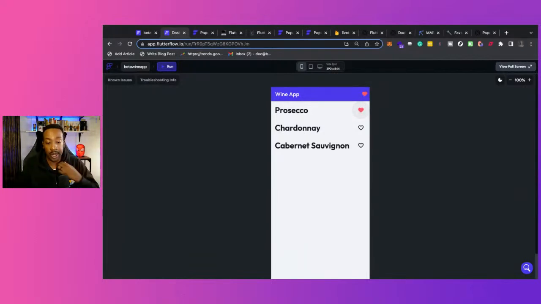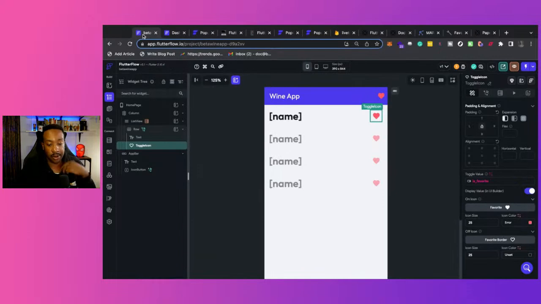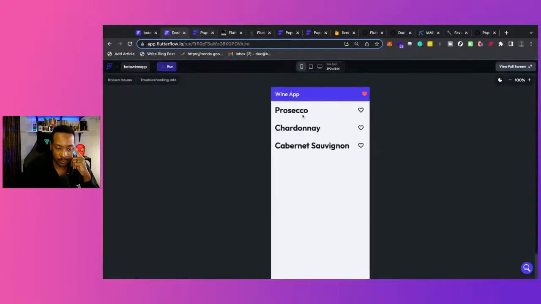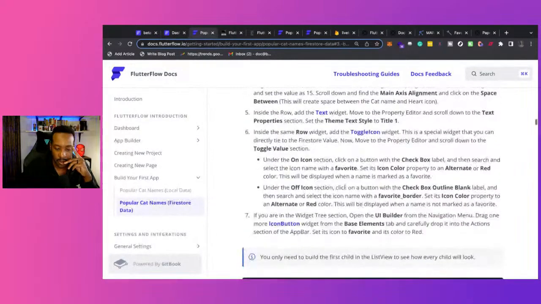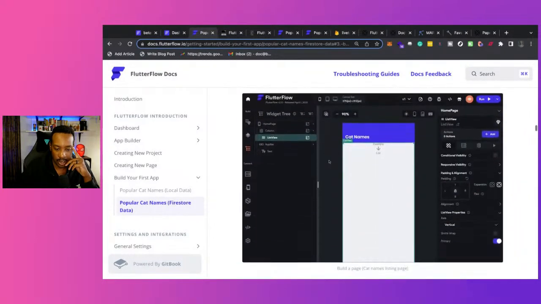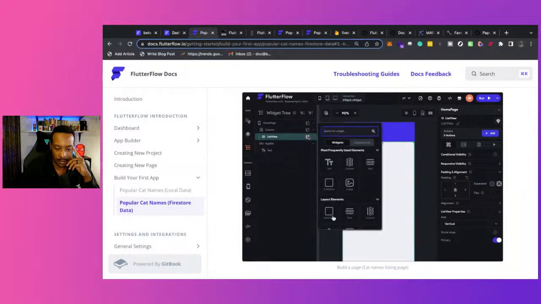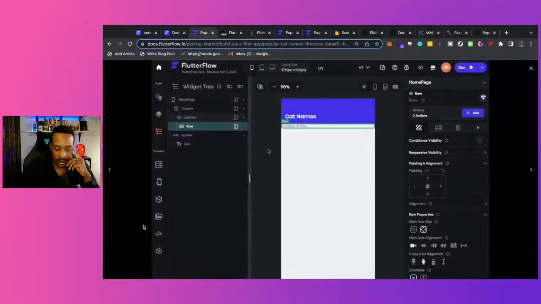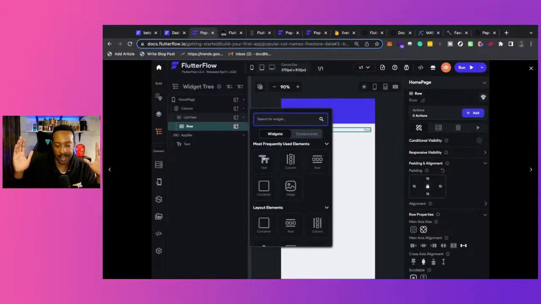On, off. Okay, so now that we have that broken down, we have the mechanics of that. We can see that it worked for our wine app. We added the icon button. And then again, it's showing us step by step as we add a row, we're changing out the padding, the alignment, changing the axis.